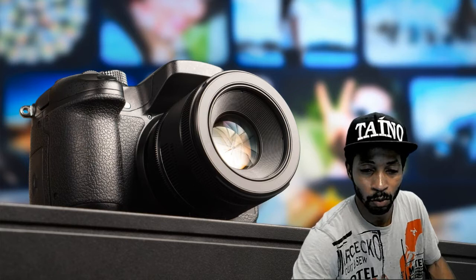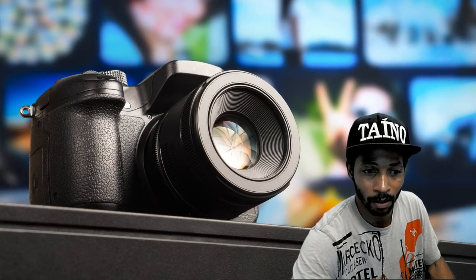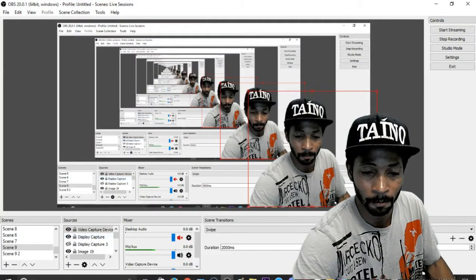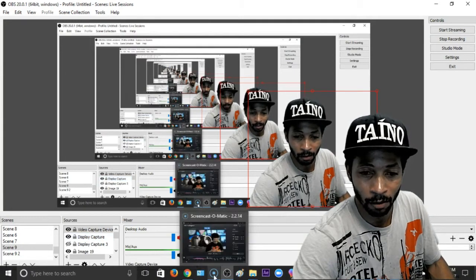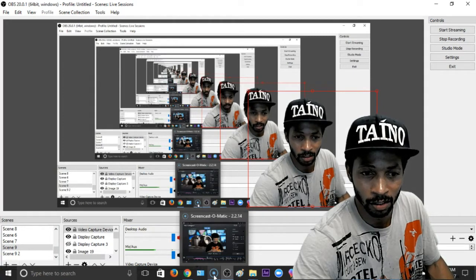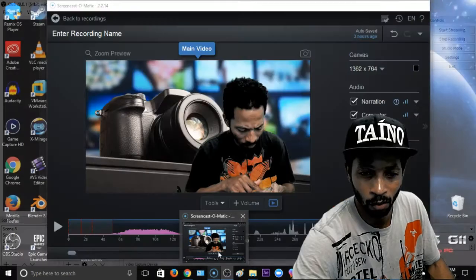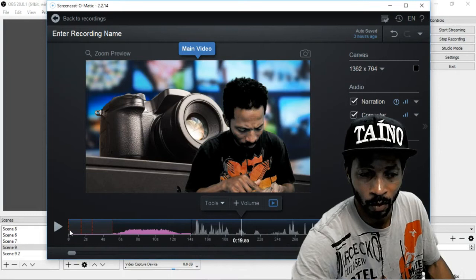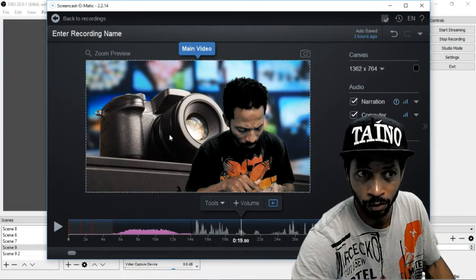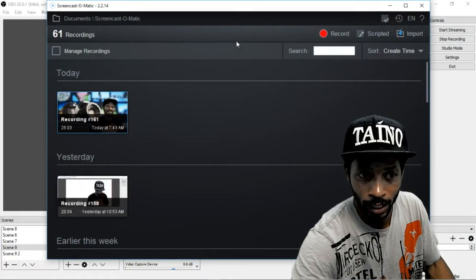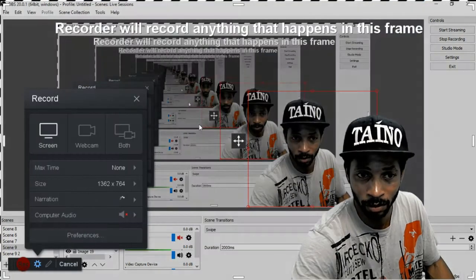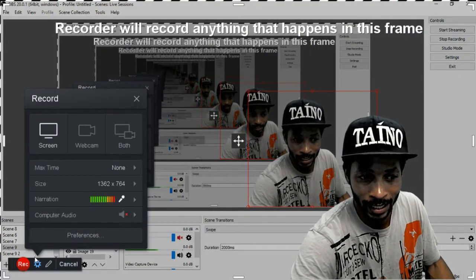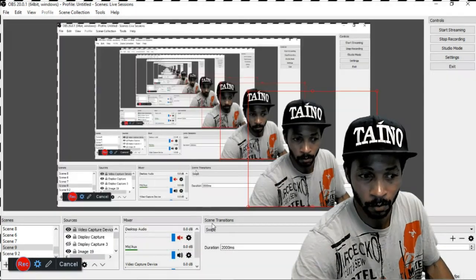And what we're going to do, we're going to overlay myself on top of, let's put the display capture in, and then I'm going to overlay myself on top of the actual, actually no, we don't need this display capture. We'll go with something else. We're going to bring this in and start recording the screen using my actual Screencast-O-Matic. I just talked about that in a previous video. Hopefully y'all folks got that one and got a chance to check it out.